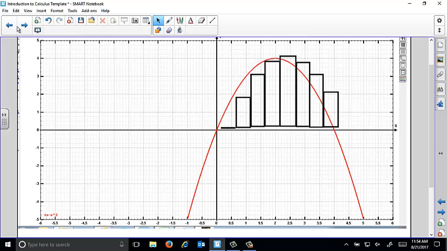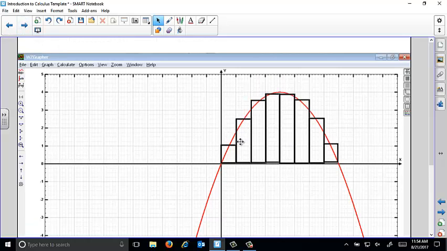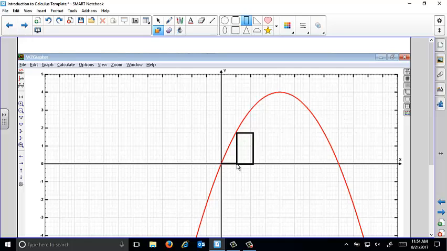These rectangles would underpredict the area because you've got these little bits we didn't count. These would overpredict it because you've got these little parts above the curve. Now you can look at using different philosophies. You can have them all above the curve, or you could have them all under the curve. This one would actually be here, similar to what we had before.